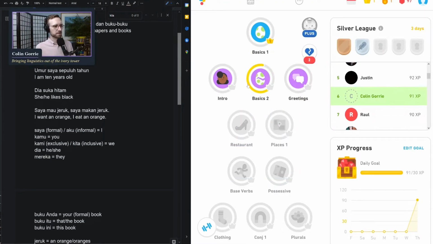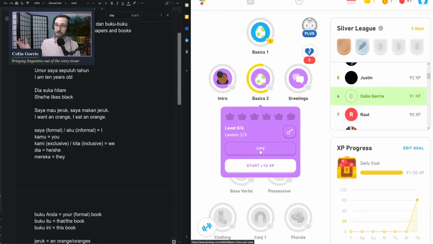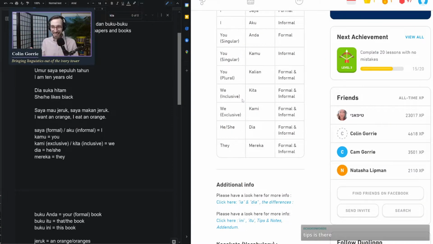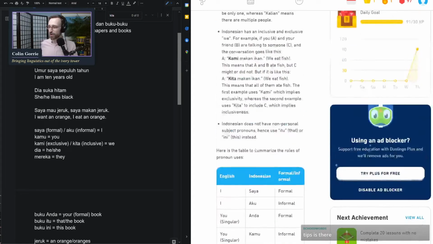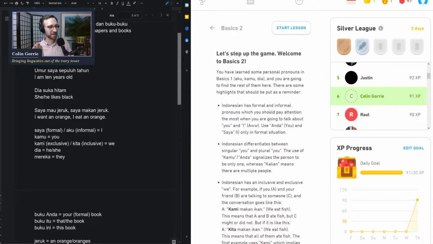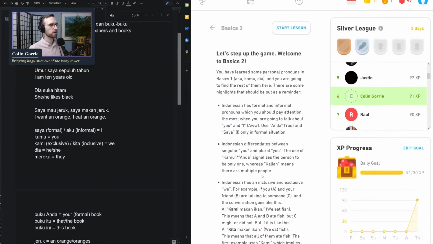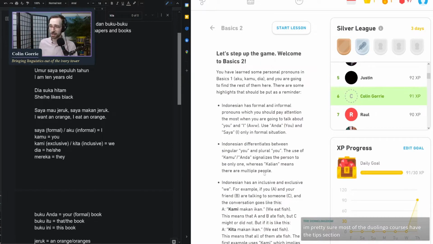Now, if we finish basics 2, does that mean we're entitled to go up? So if I go to tips here, this is what I really want to figure out. If I go to tips. Oh, what? Wait, what? It just gives you a whole grammar? So if you don't look at this, then you're just not going to know any of this stuff. Huh. Whoa. Okay, sorry, I'm just in awe.